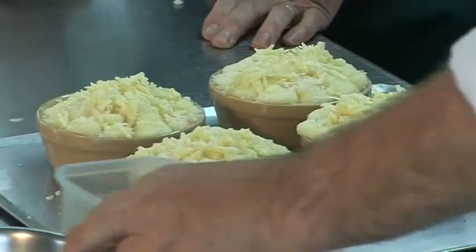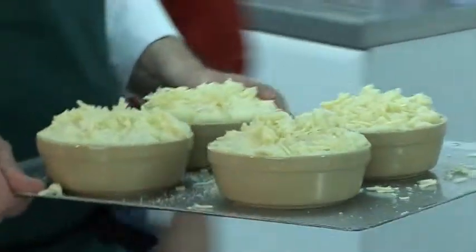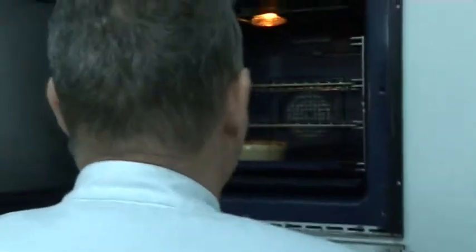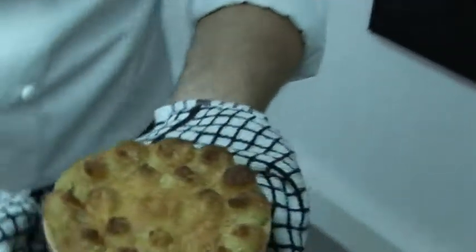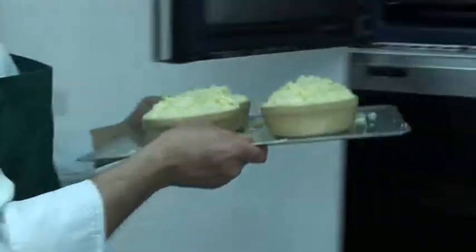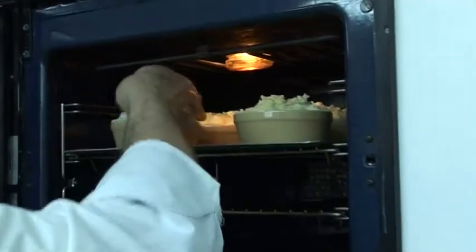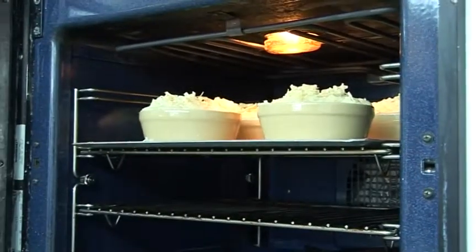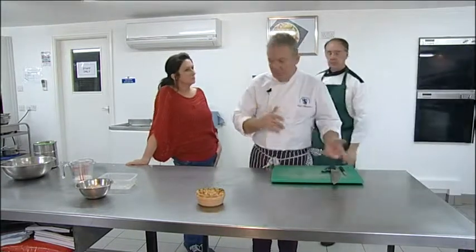Chris, if you bring those to the oven for me, I'll take the one out of the oven that's already done. In true TV style, look, shall I get this one out first? That's the one we've got ready prepared. There you go, nice golden colour. In with yours, Chris. When you put them in the oven, just space them out so the hot air can get round them and they brown evenly. As I say, it's about 175, gas mark 4, about 20 minutes.